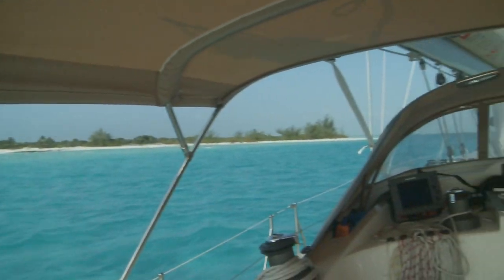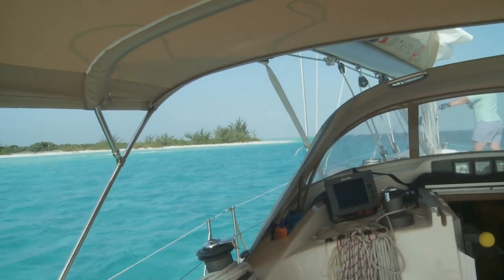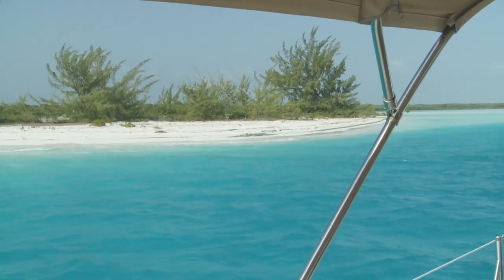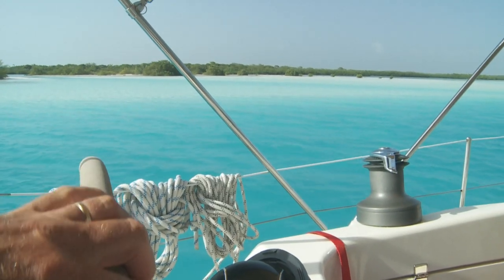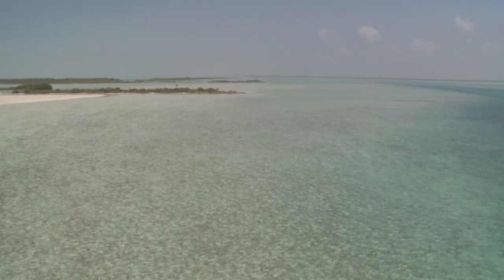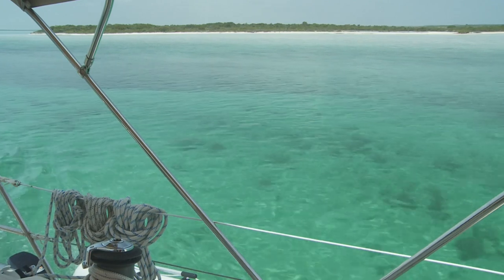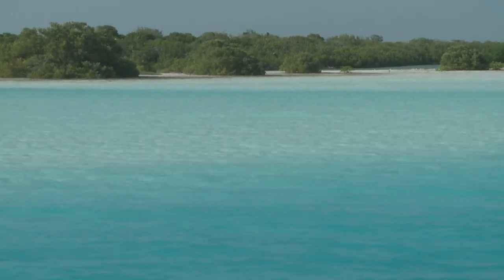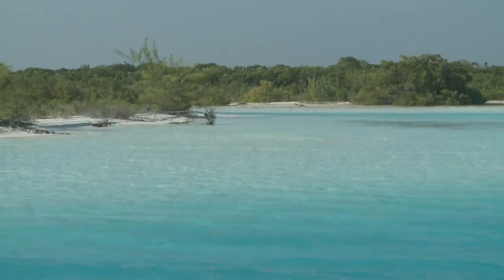We're making landfall at Crooked Island at French Wells, so named for the well found here at the point. French Wells is also one of the main entrances to the Bight of Acklins, an area of shallow water in the center of the Crooked Acklins Atoll that extends for 1,000 square miles and is rich with marine life. The surrounding mangroves are home to numerous birds, and one of the activities we're looking forward to here is exploring the mangrove creeks by dinghy.